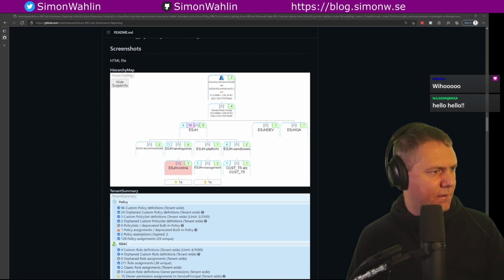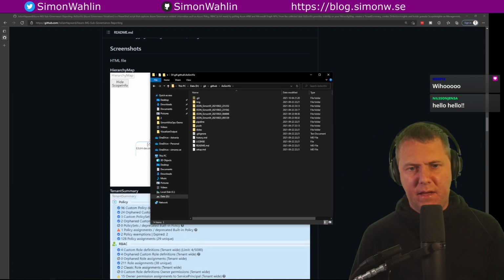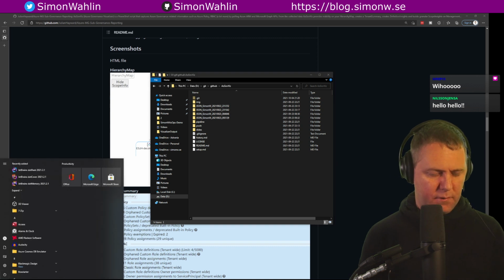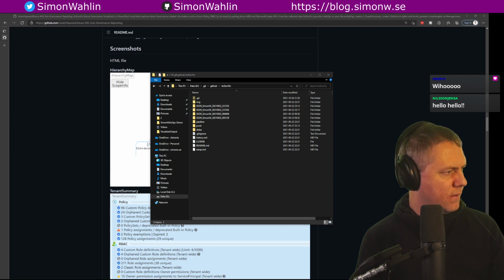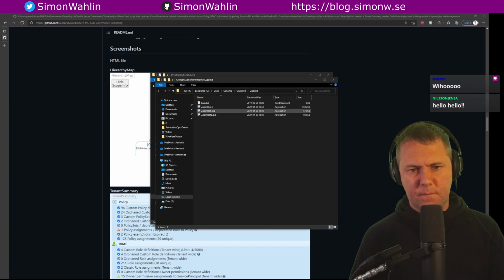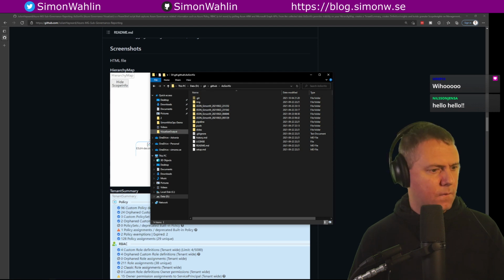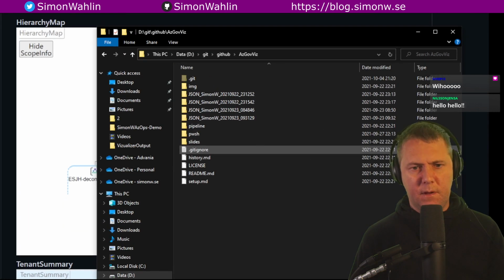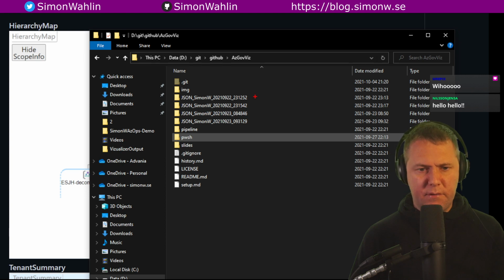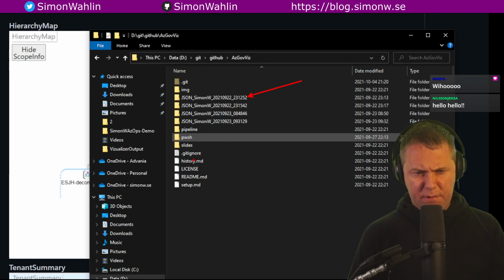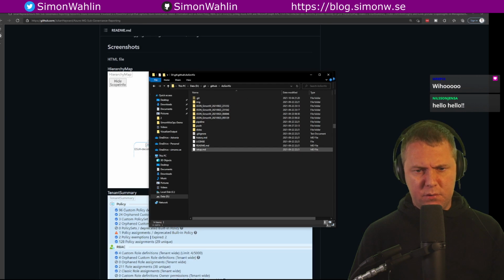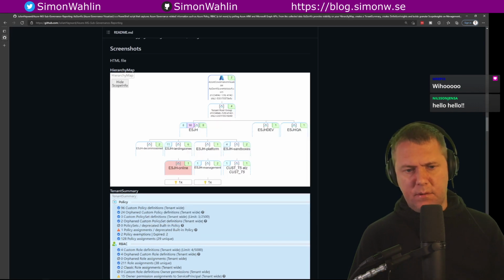Anyway, here I have the repository downloaded. There we go. So here's the repository, and every time we run it, we get this folder with data. And then I think we got an HTML too, but I'm not sure where I put that one. So I guess we'll just have to do with the screenshots here.